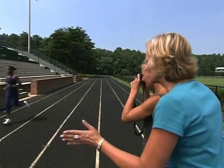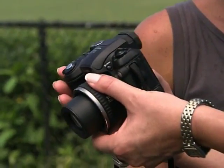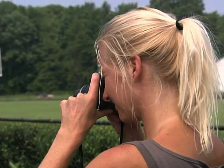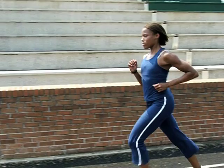So we'll just switch it to shutter priority and experiment, take a lot of photographs, and see just how blurry we want that background to be. Okay. Alrighty, so Christina, if you don't mind running back and forth a few times, we'll start experimenting. To add motion to your stop action photos, you don't have to learn any new techniques. You'll use the ones you've already learned today, just a little differently. And remember, the cost to take digital photos is almost nothing, so experiment until you get what you want.